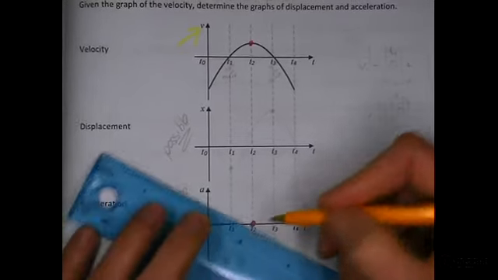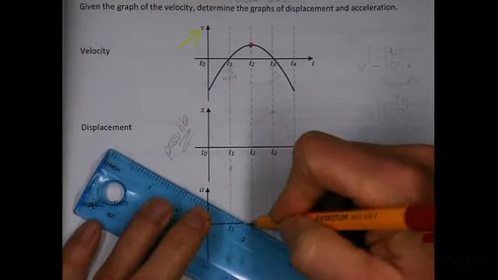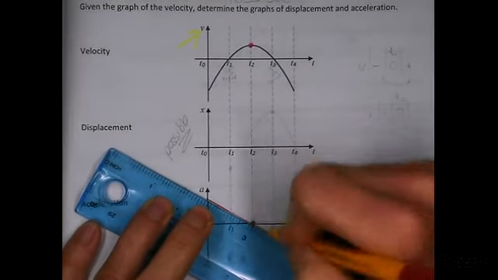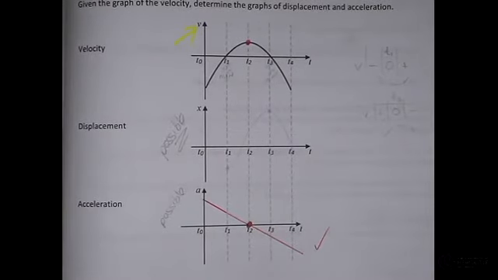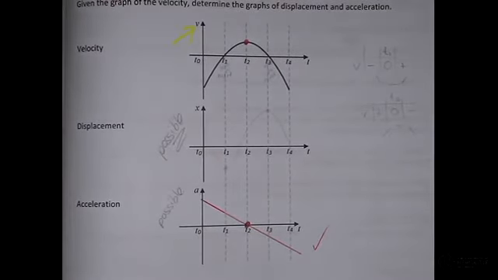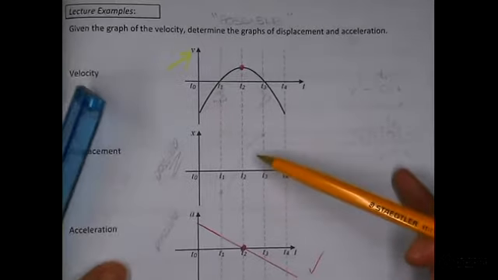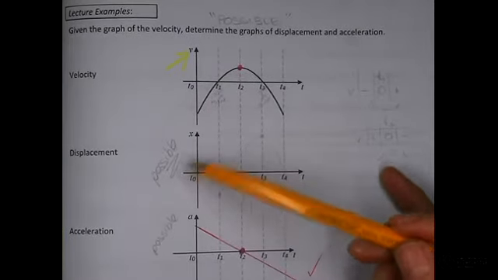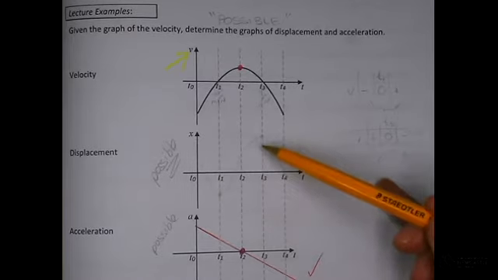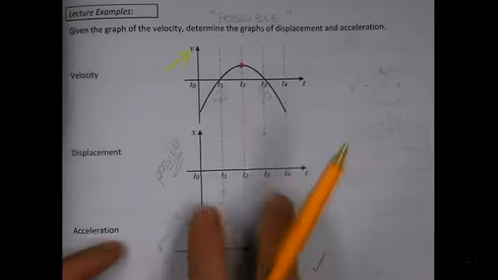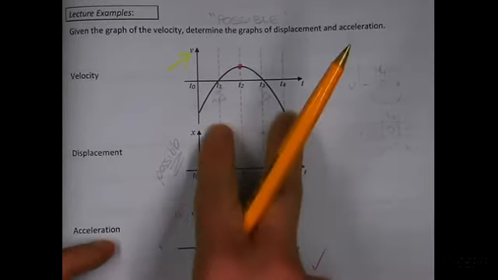The main part is the T2 has to be at 0. Now, I tend to find that one easier because when you have to work backwards to get a displacement, it says possible, it doesn't have to be sitting in that spot, but it has to look like that, and I could just imagine sliding it up or down.